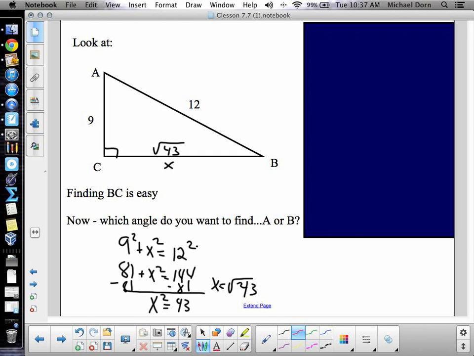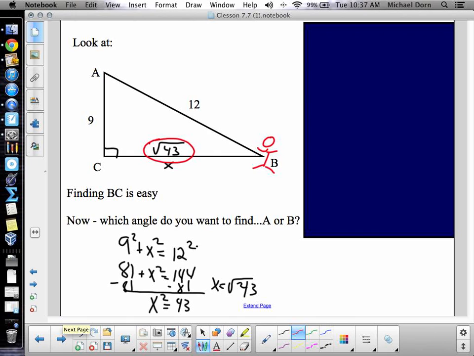All right. So, pick an angle, A or B. I don't care which one. B. Okay, fine. We're going to go with B. There we go. So we got B. Now, which two sides, since I chose B, this side I just found is the square root of 43. I probably don't want to use that one. This is a danger number. In case I made a mistake, I prefer not to use that one. So I'm just going to kind of ignore that for now.